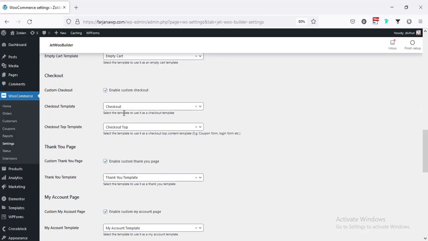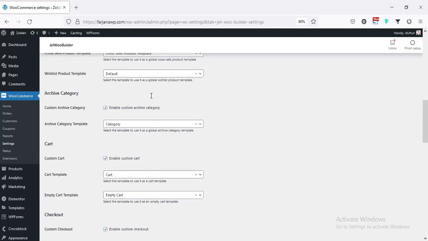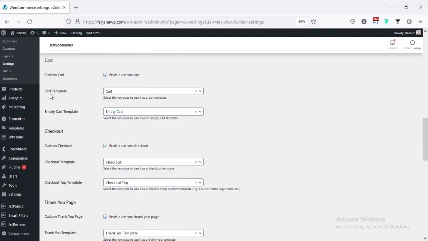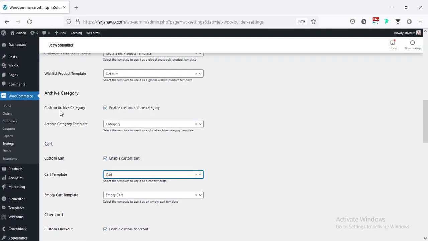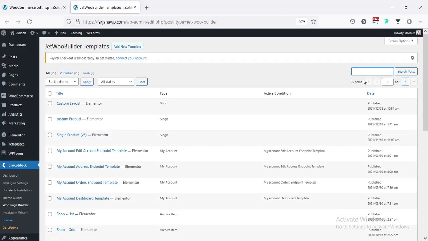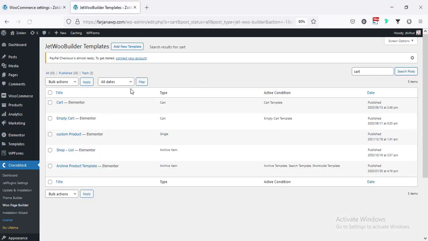And from here we can check the page layout, which template is working for our different pages or WooCommerce pages, and then we can customize it. For example, here we can see the cart template page is working with the cart layout. So if I want to customize the cart page, in that case we have to go to the Crocoblocks, then go to Page Builder, and here if I search for cart, this template is working for our cart page.